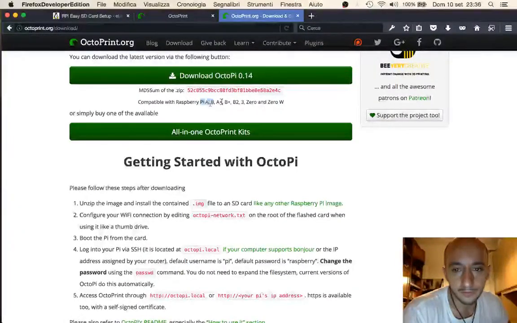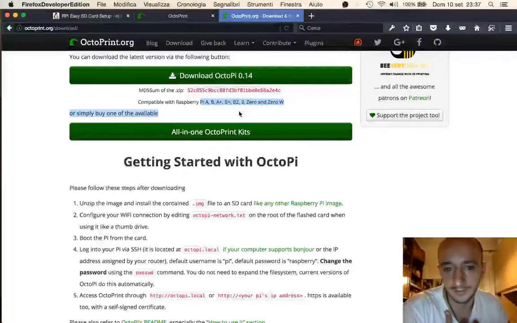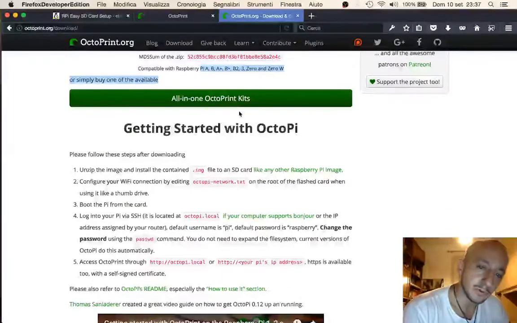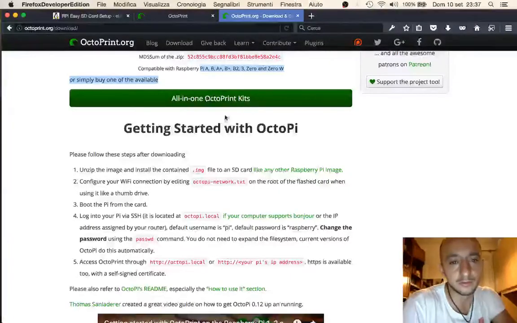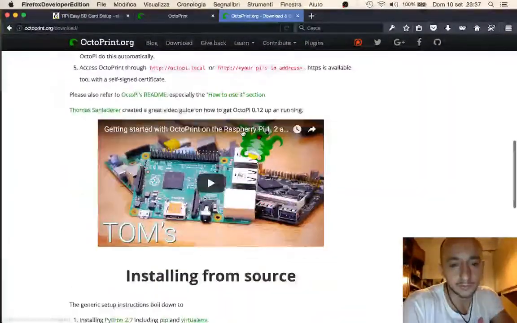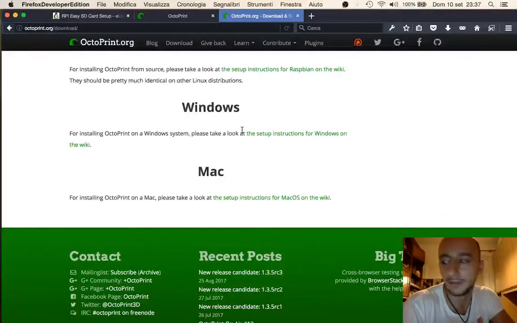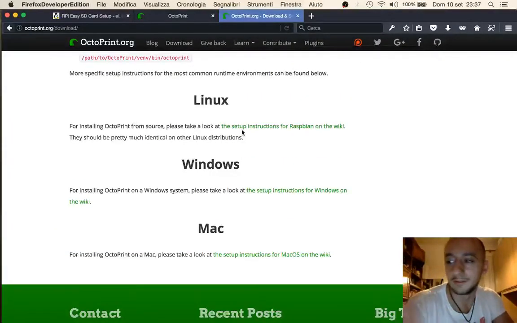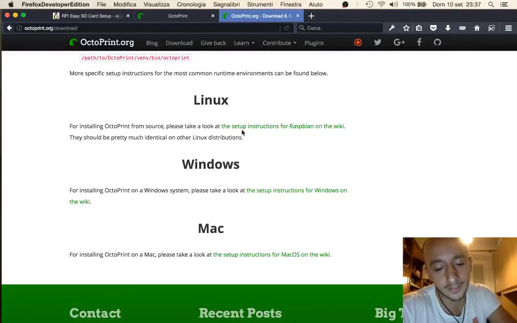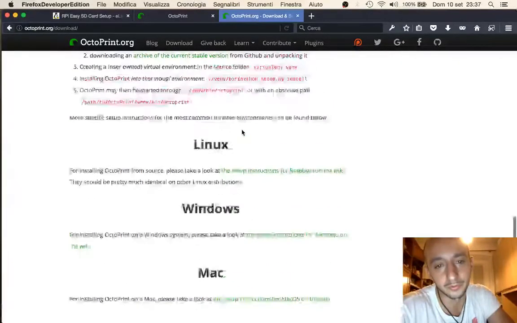As you can see, it's compatible with any Raspberry Pi, from the first one to the last one, and this is fantastic. So what you have to do is download the file, or if you want to use it from Linux, Windows, or Mac, you can have a computer attached to the printer and have the OctoPrint panel from that computer.